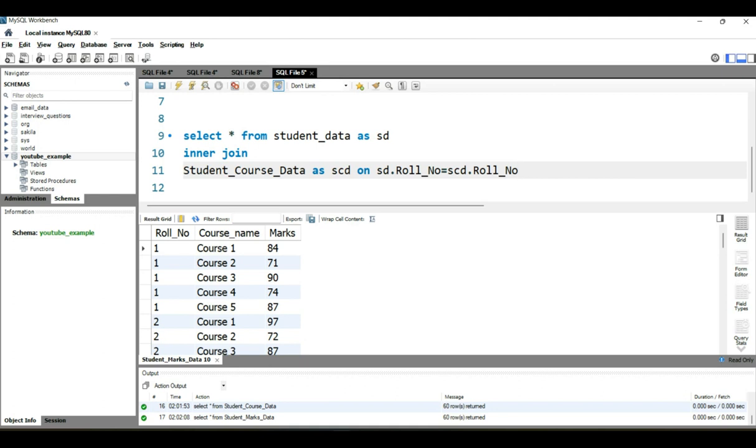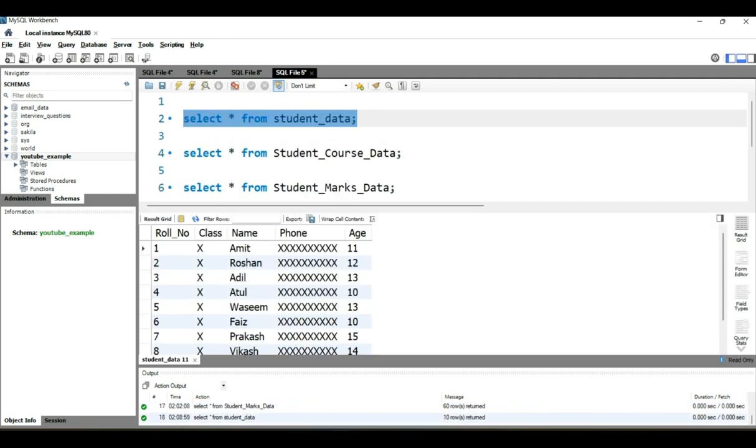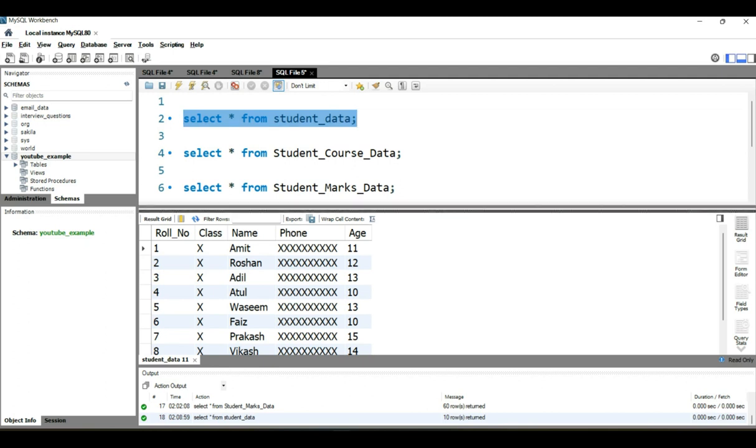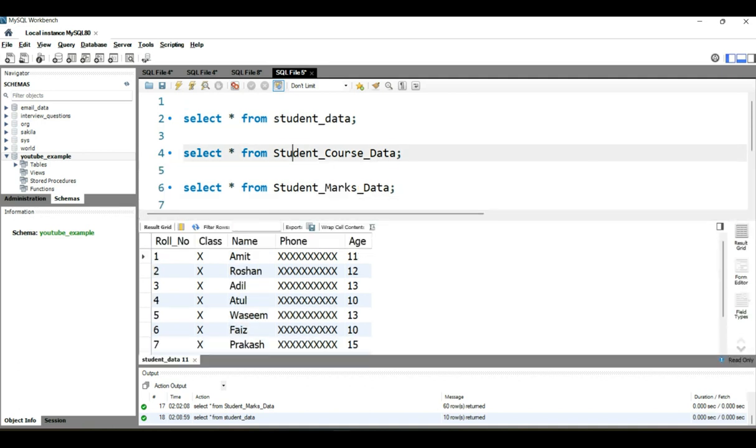The output would be the total number of records which are present in student data and which are common to student course data. So before I run this query, let's see the records present in student data. If I run this query, I have 10 records here, right? And all of these 10 records should be present in the student course data.